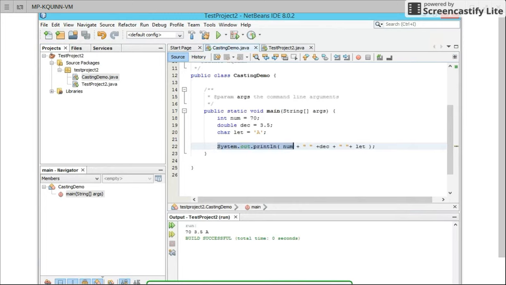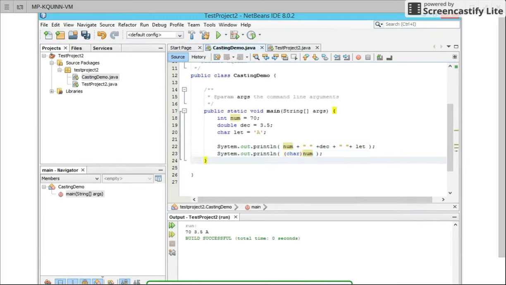So the first thing I want to do is, instead of just printing num the way it is, let's try to tell num to be a little bit different. So we're going to say, hey num, we know that you are an integer, but we'd like you to pretend to be a character. The way you do that is by putting the type you'd like it to act like in parentheses right in front of the variable name.